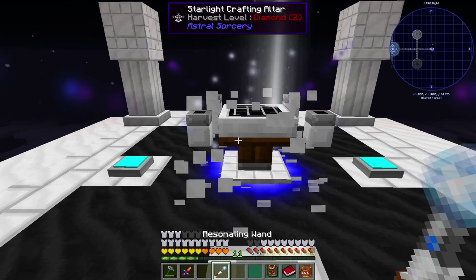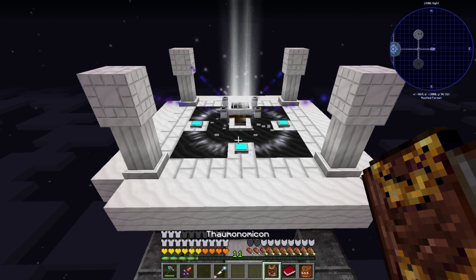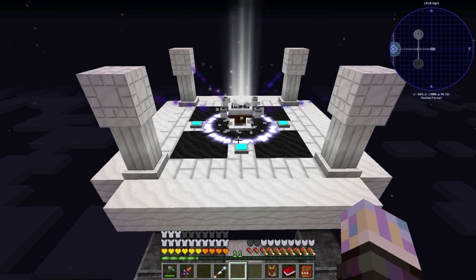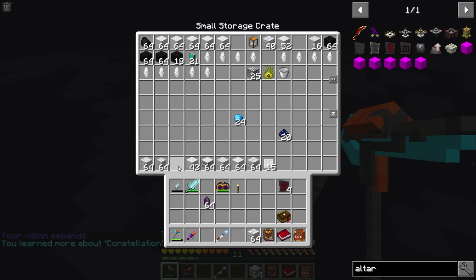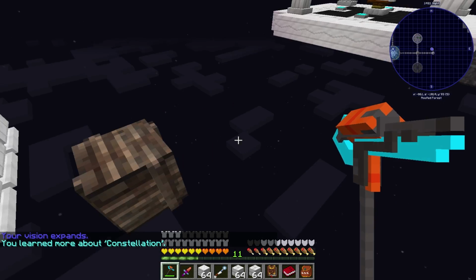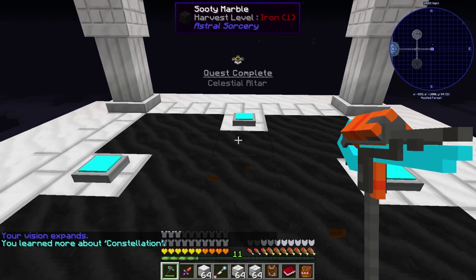And the second I do this, actually, this altar is going to cease working because this multi-block's not going to be valid anymore. So we are going to have to go ahead and make the next multi-block. But that's not too big a deal. Kind of get that done. Actually, while that's going, let's go ahead and grab this stuff. All this stuff. All the marble components. Go and grab that. That should actually be a quest, right?